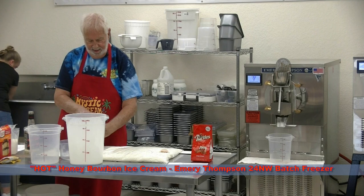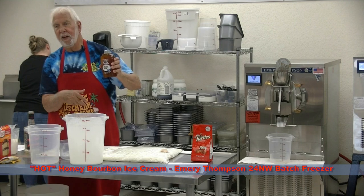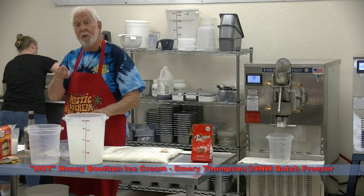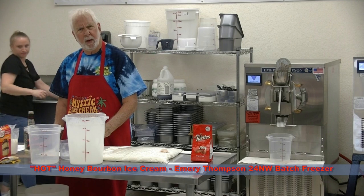We'll add, how much honey is in here? They do it upside down, so now I can't tell how many ounces are in unless I spill it on the floor because I just threw the cap away. Yeah. 32 ounces. Now, interesting. Remember we talked about volume versus weight? The label on the outside says 32 ounces, 2 pounds. Oh, that's right, isn't it? So what do they mean, weight?